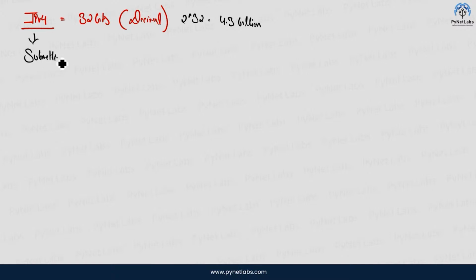One of them was subnetting. The second was network address translation. These were two possible solutions announced before IPv6 just to make sure that we can still use IPv4. Even today, subnetting and network address translation are both there in production environments, and because of these two features or protocols, we are still using IPv4 in real-time production environments.